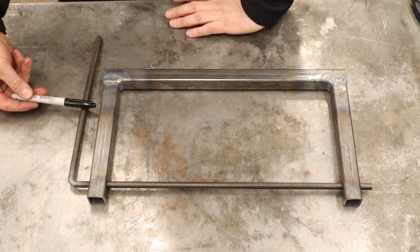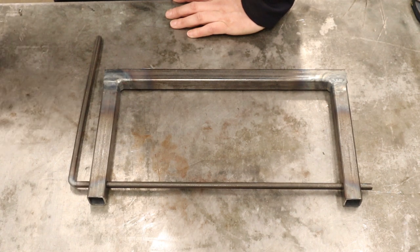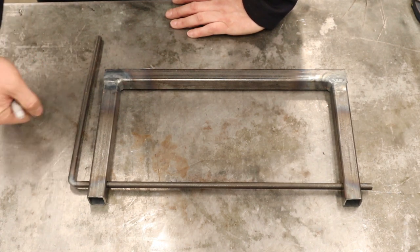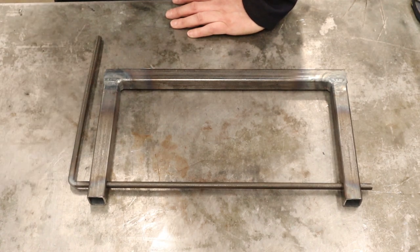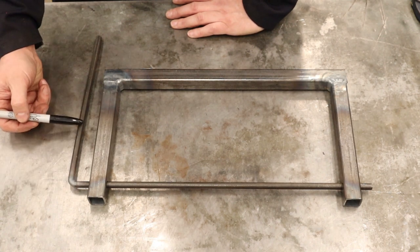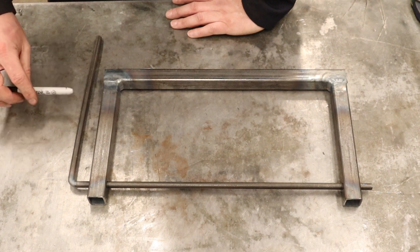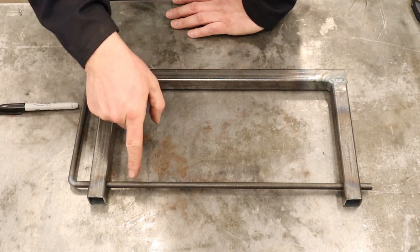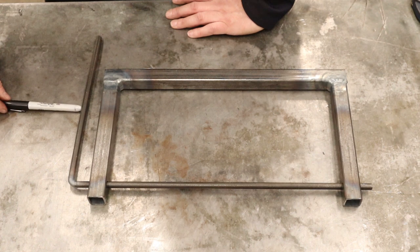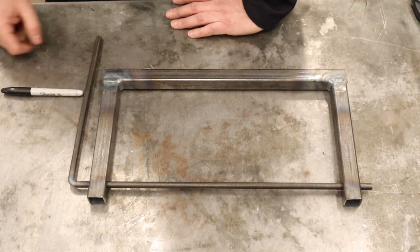The next thing is putting the other 90-degree bend so it comes out like a crank. The distance that you have it come down before the next bend affects how hard it is to crank — if you make it only an inch, it's going to be kind of hard. The longer you make it, the easier it is to wrap the coil up, but you'll have to do a lot of hand cranking. A good six-inch throw would be good. Measure down six inches, make a mark, and bend the 90. The crucial thing is this bend should be parallel with the first one cosmetically, and it has to be on the same angle. We'll have to watch how we set it up in the vise.